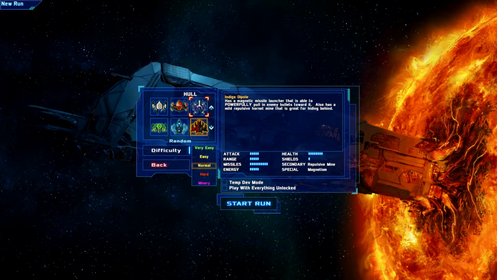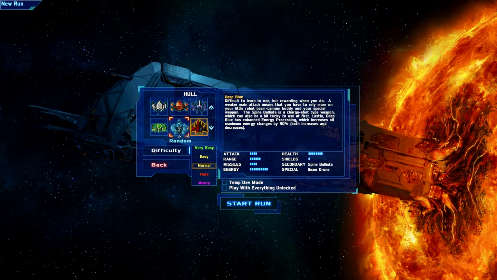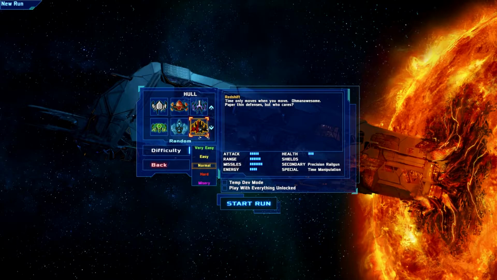Has a magnetic missile that is able to powerfully pull in enemy bullets towards it. Green Envy, deep blue, difficult to learn to use, but rewarding when you do. A weaker main attack means that you have to rely more on your little robot beam cannon.